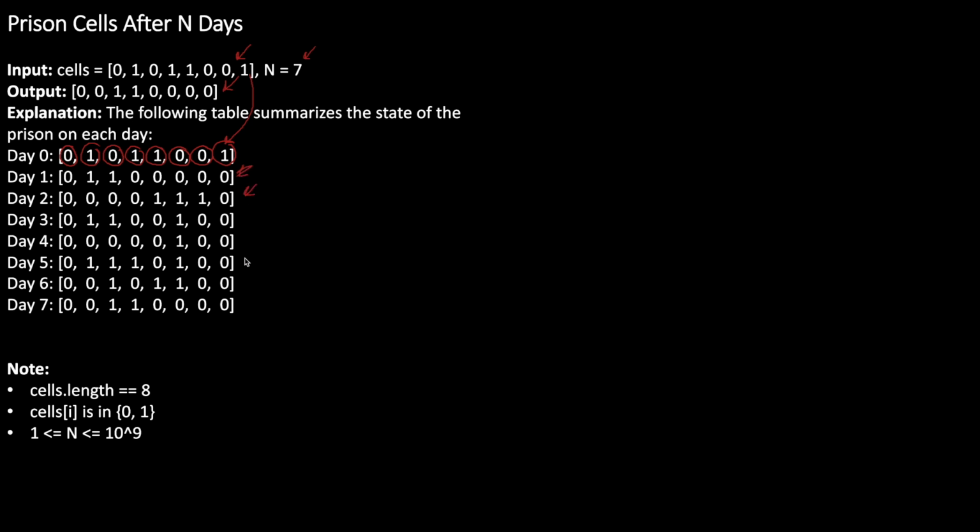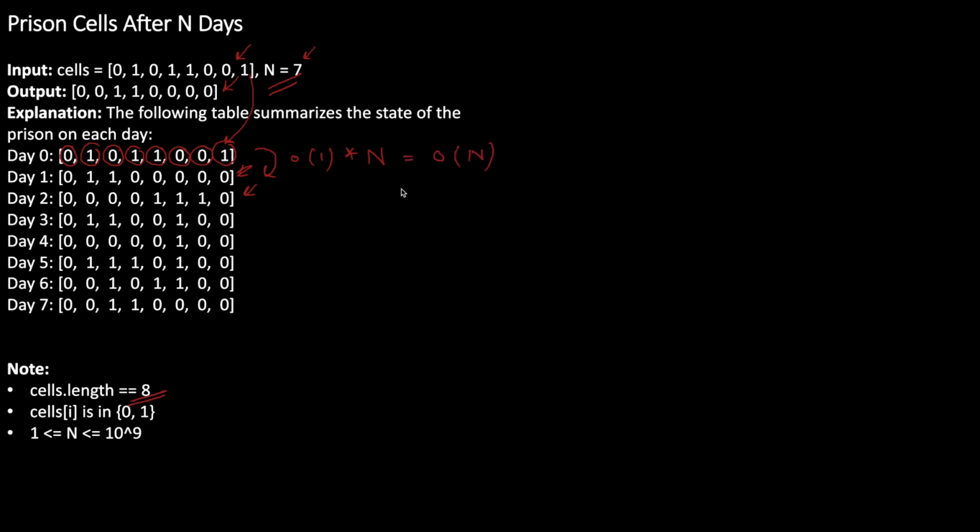So we reached day 1, and similarly with the help of day 1 we will reach day 2 and so on. One solution to this problem is to apply this thing only n number of times. The size of the array is given to us, it is 8, so if you iterate over it, you will be able to convert day 0 to day 1. This is an O(1) operation, and since we have n number of days, we apply it n times, so this becomes O(n) time complexity.